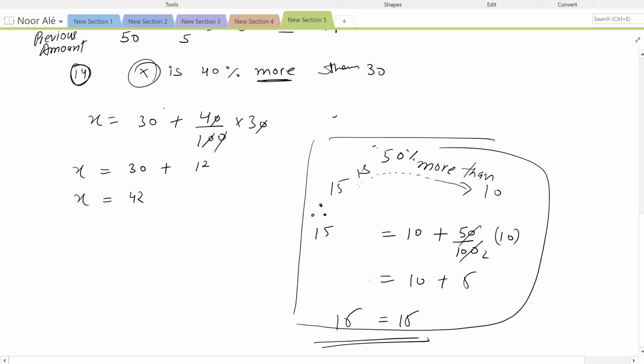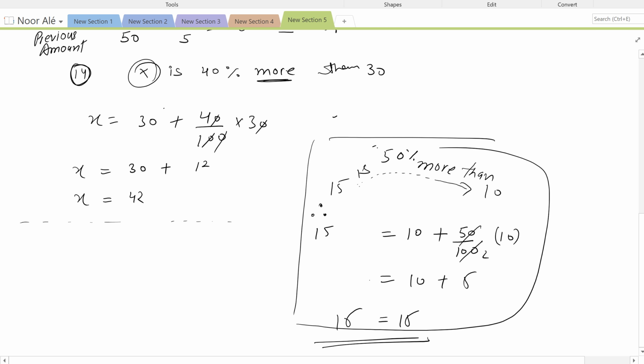It's exactly the same. So 30 plus 40 over the 100 times the 30. And then I remember doing it this way too, which says that alternatively 40% more than a number is the same as 100% of that number plus an additional 40. So if my brain can't think in that pattern, the way that you're seeing it, I could do 140 over the 100 times the 30.